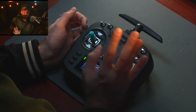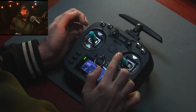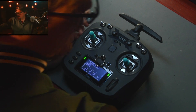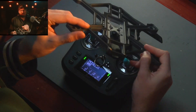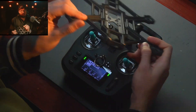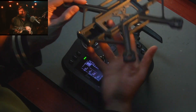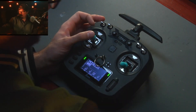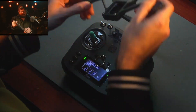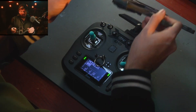Your throttle is the most fine-controlled thing you have. This is your yaw - yaw is going to turn the drone like it's spinning on your finger, left and right. Over on the other side is your roll - just like Star Fox, do a barrel roll, so it tilts like that. And then pitch up and down is the pitch, which is just looking up and down.